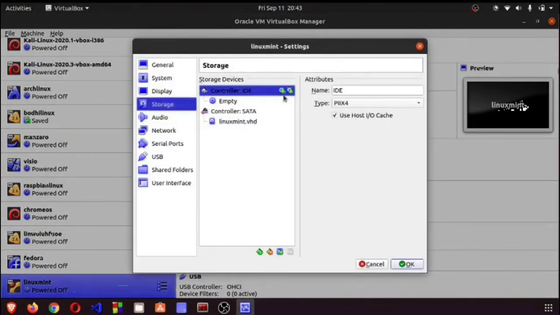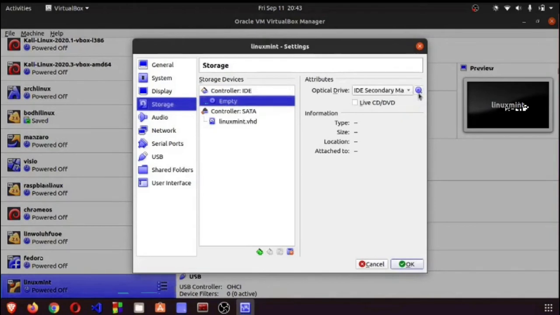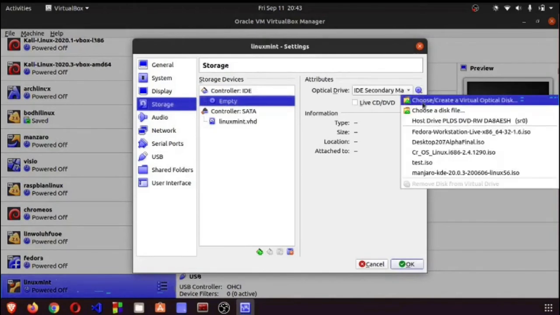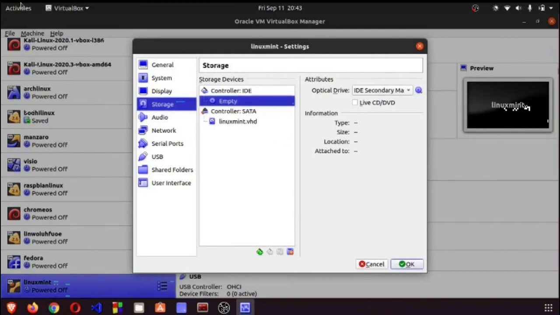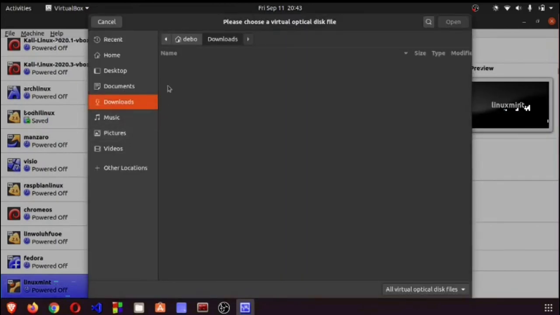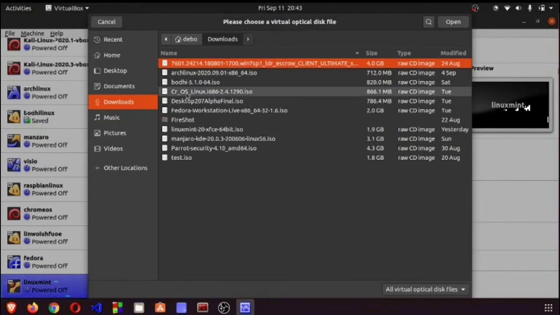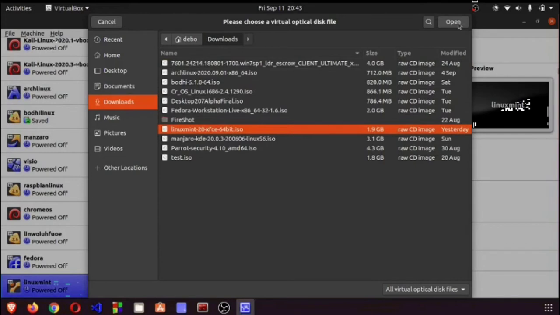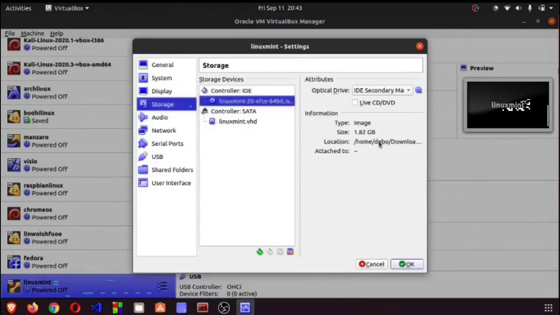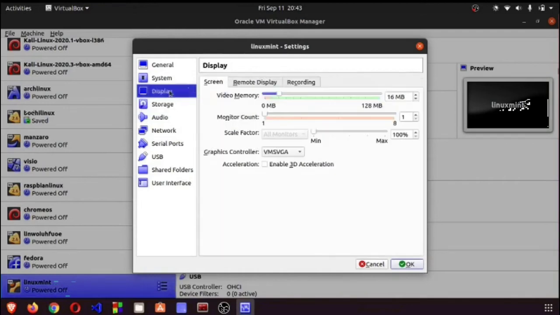and there you need to add the ISO file which you downloaded from the Linux Mint website, or any other ISO. For any other ISO the process is the same, and in this case you can take it as a tutorial where I show you how to create a virtual machine on your machine and run it very smoothly. And the preferred RAM for this is 8 GB in your machine, so it can run very smoothly.